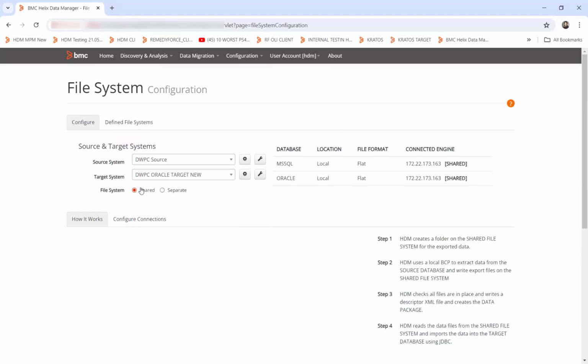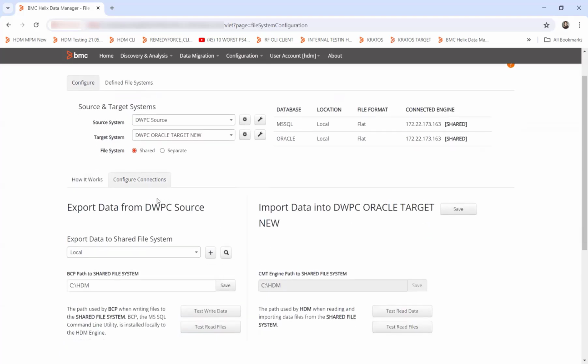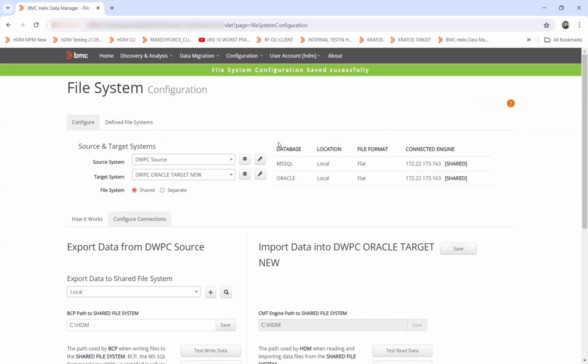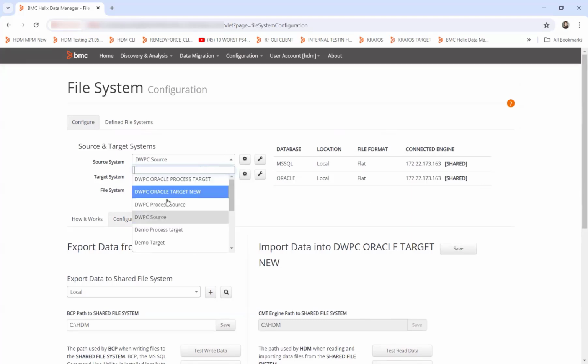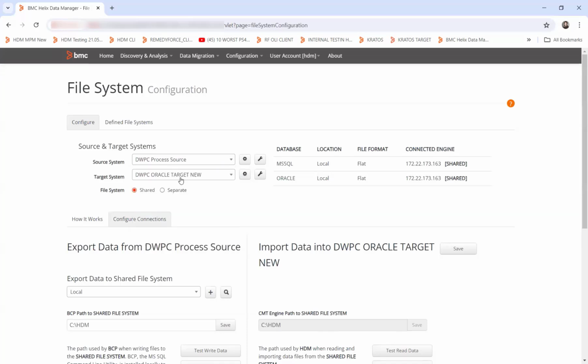Here, we can configure a shared or separate file system according to the network configurations. Similarly, we need to configure file system for our DWPC process source and process target.